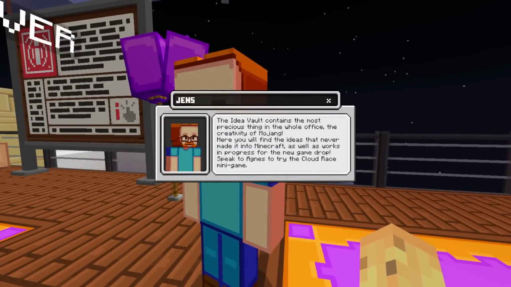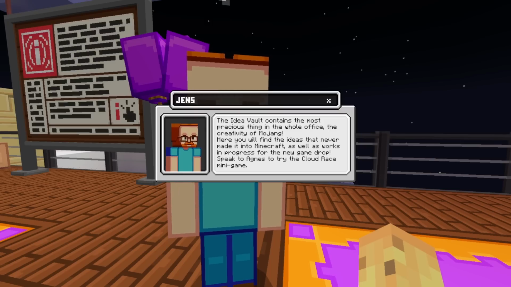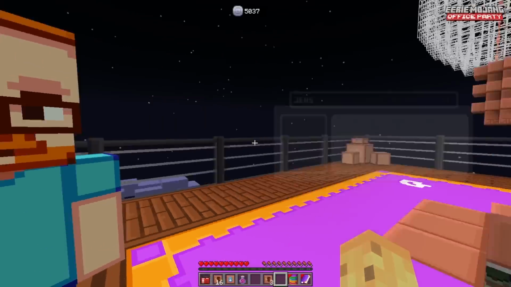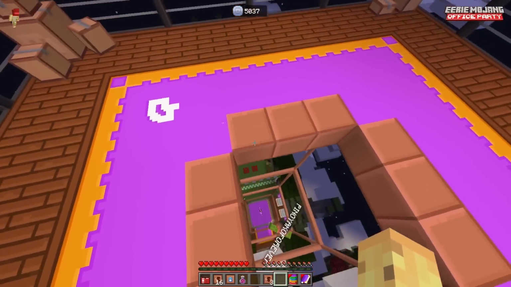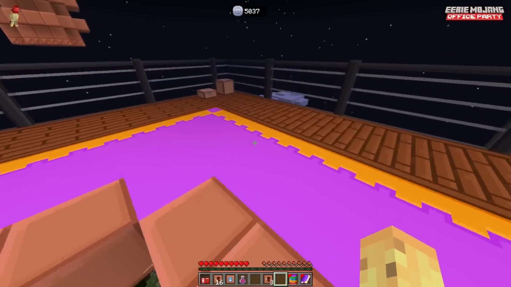But Jeb specifically says, here you will find the ideas that never made it into Minecraft, as well as the works in progress for the new game drop. That's very exciting. The works in progress for the new game drop. Where do we see that? I want to see that.